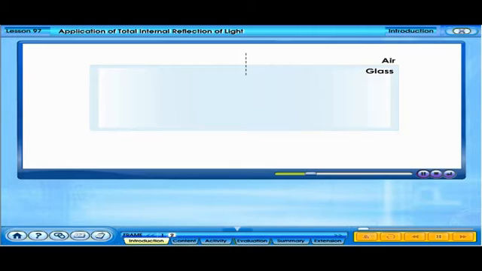Observe the animation. When a light ray with a big incident angle hits the inside boundary of a glass block, it doesn't get refracted but becomes totally reflected. This is called total internal reflection. Can you recall what conditions must be met for total internal reflection to occur?